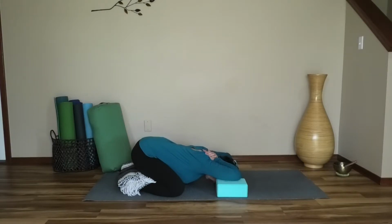Notice all of the parts of your body that are connected to the ground right now. If you find your thoughts wandering, just bring your attention back to your breath. If you need to make adjustments in this pose, go ahead. But in Yin Yoga, we try to come to a place of stillness and quiet. Focus on your breath. Settle in here and feel yourself sinking down towards the ground. And we'll come back together in a minute.